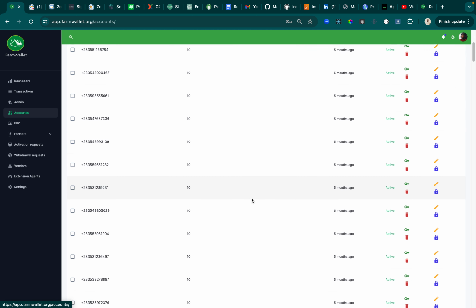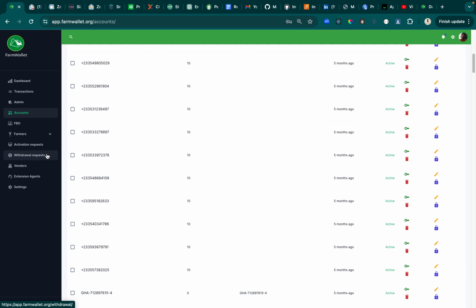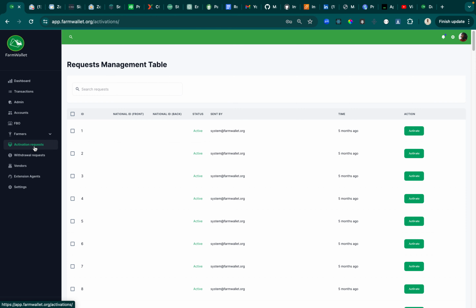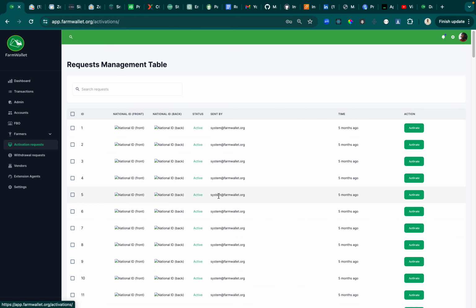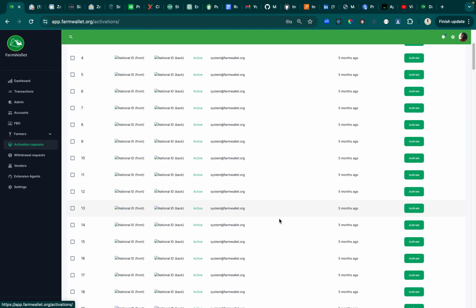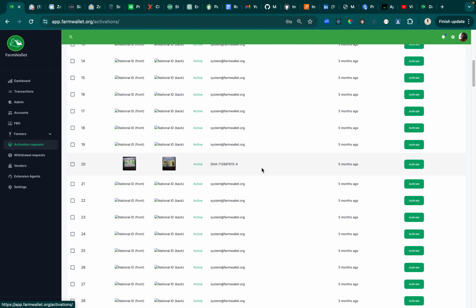Before your wallet is used, you need to have sent an activation request for your account to be activated. And here, as a matter of fact, Bank of Ghana is very keen on us going through KYC of each smallholder farmer that has been onboarded. So we request their Ghana card ID.